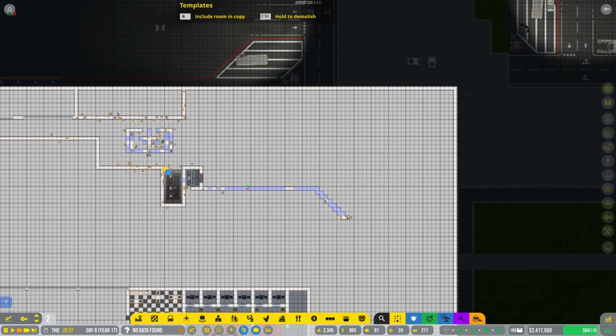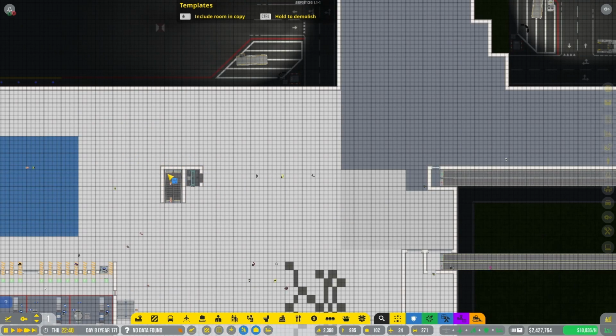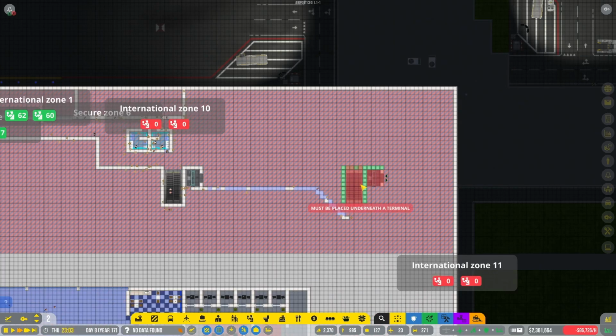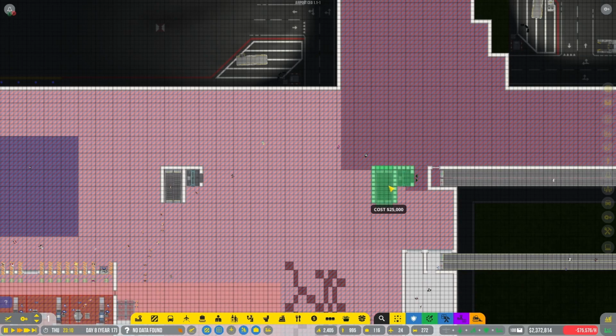There is another... Oh, I gotta do this downstairs, don't I? Yeah, there's another escalator elevator over here. Where does that put it? That's really close. But it'll have to do.